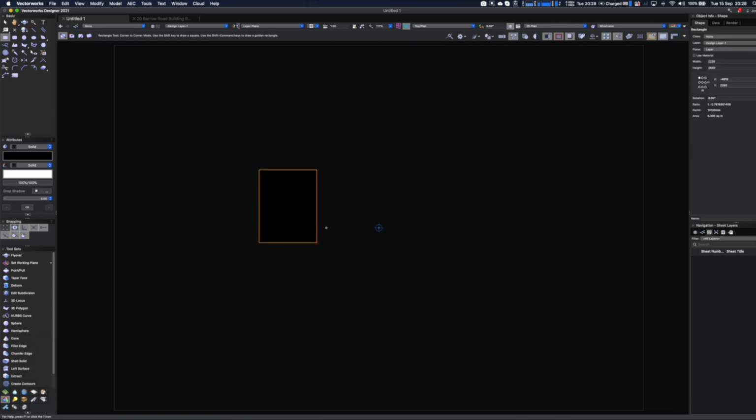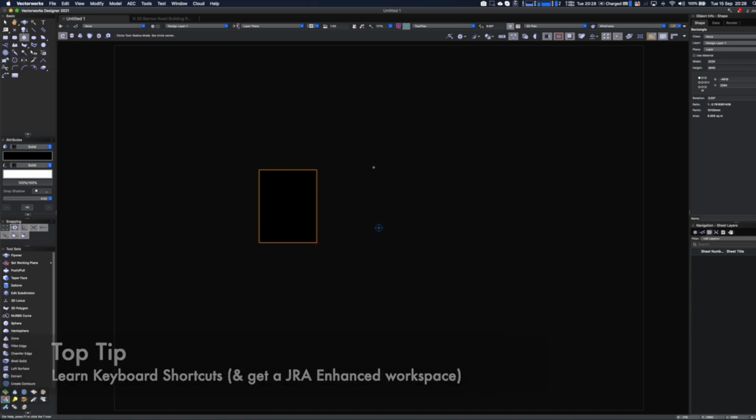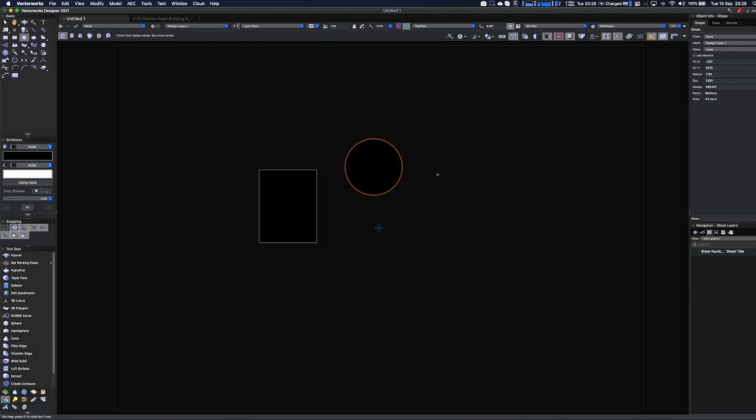If you were to learn the keyboard shortcuts for the tool, that would be a bit faster. If you hover over the tools, you'll notice in brackets the keyboard shortcuts. So for example, if I click 6, I'll get the circle tool. If I click 2, I get the line tool. That's great. When you learn the shortcuts, that's by far the fastest way. But not everybody finds that easy to learn.